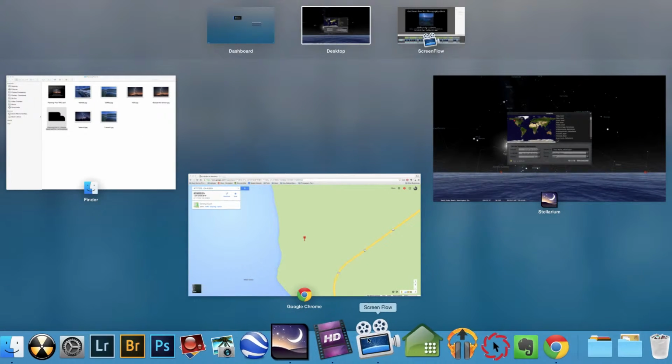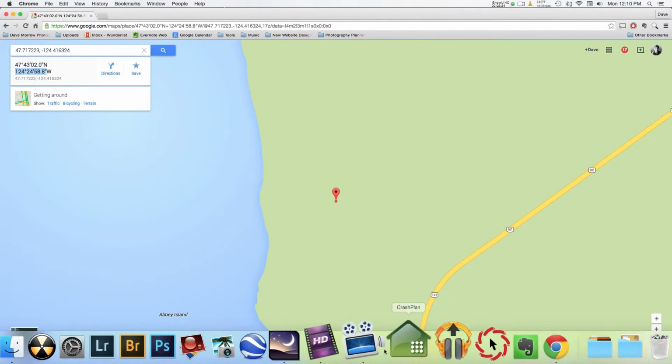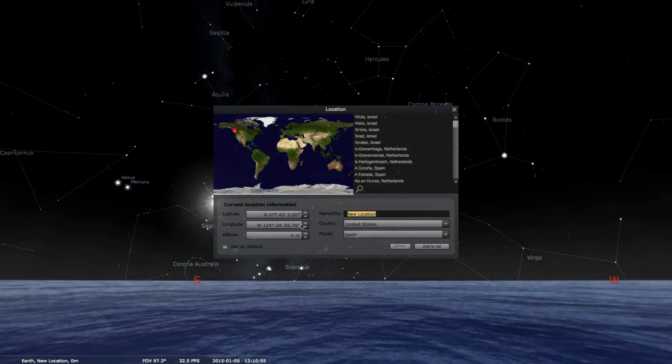Now I can jump back over to Google Maps, and I'll go the west direction, and I'll hit Command C, and I'll copy that one. Now I can jump back into Stellarium and copy this over to the longitude. Now for some reason Stellarium doesn't provide a big pop-up map to do this. I'm not sure why, but this is the workaround so you can easily get the correct location you want to shoot it for. Now my altitude is at sea level, so it's 0 meters.